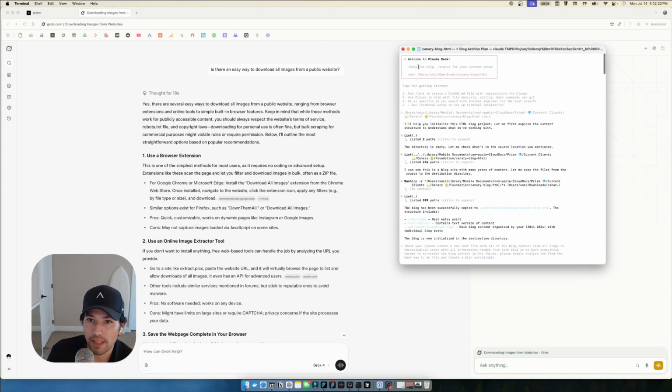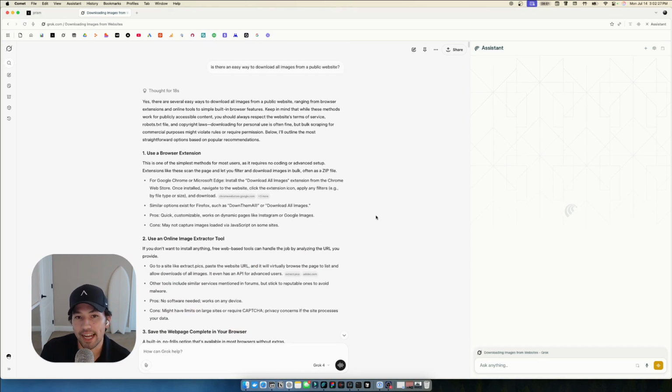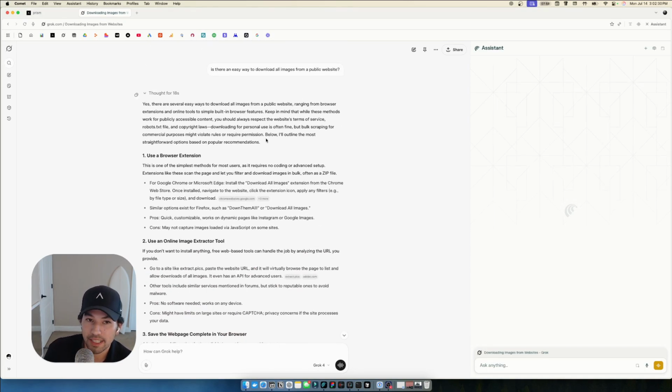Essentially, we worked back and forth until we were able to get it to a point where, for any public website, I ran a terminal command and it pulled down all of the data. This thing had hundreds of blog posts and hundreds of photos, and it pulled them all down and organized them into folders on my local machine. And then from there, one of the issues was that initially I had all of the blog content pulled down into a single TXT file.